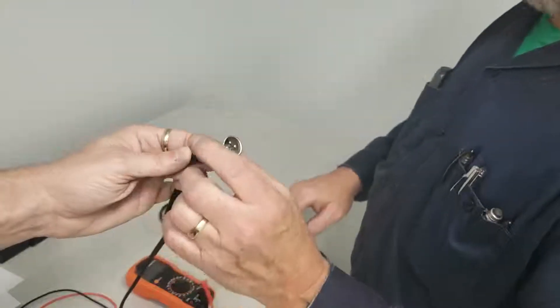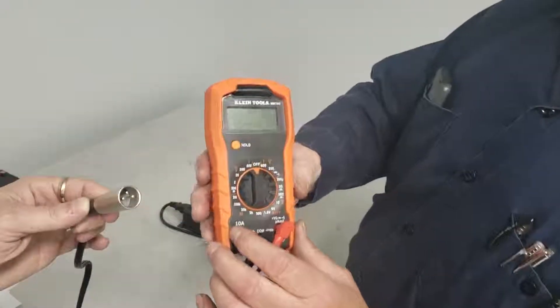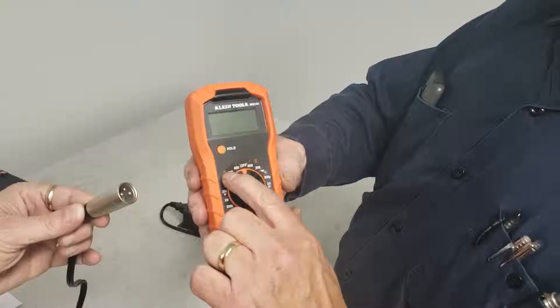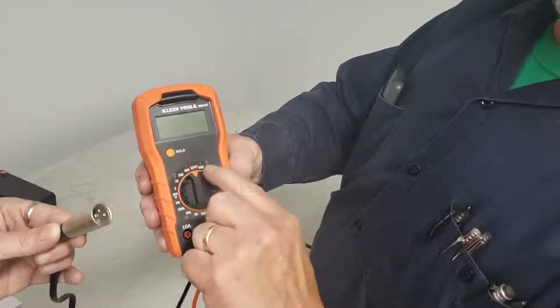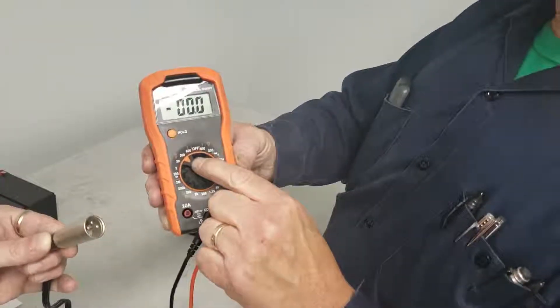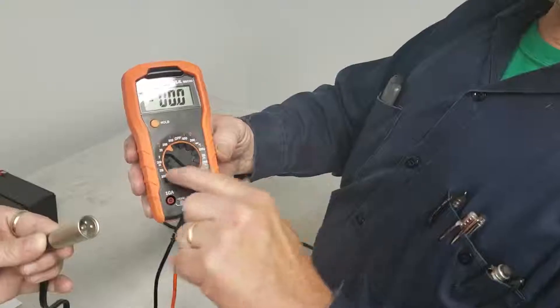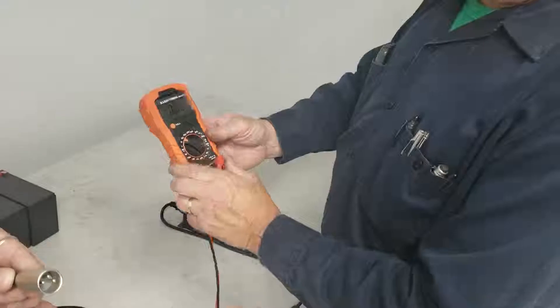I'm going to ask Chuck to help me hold that while I get it ready. The voltmeter we're using, we're going to check it in DC voltage, which is the straight line with the little dots under it. Over here you have AC voltage, you don't want to use that, this is a DC unit. We're going to set it to 200 volts because this is 36 volts and our meter goes from 2 to 20 to 200.